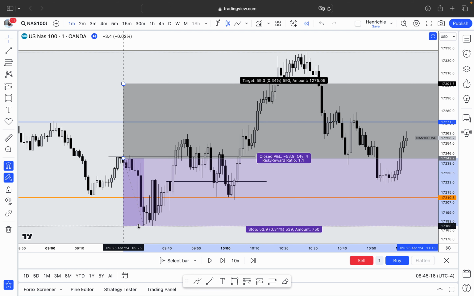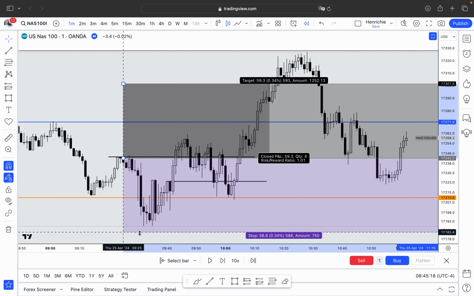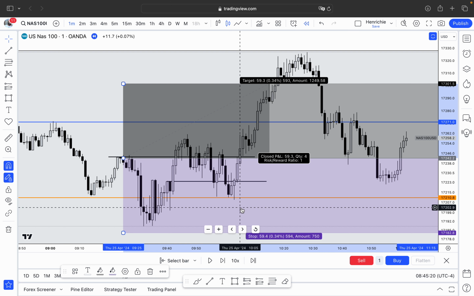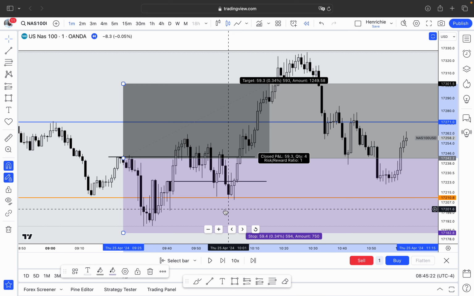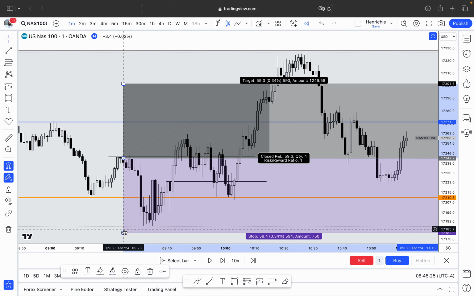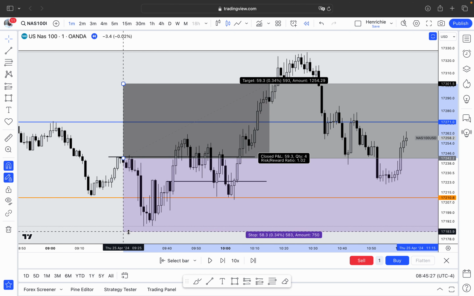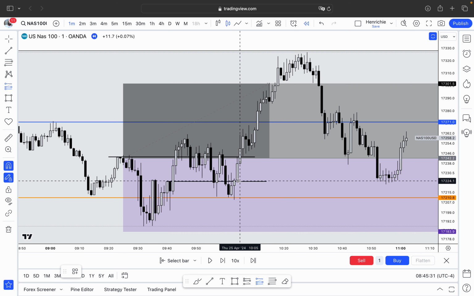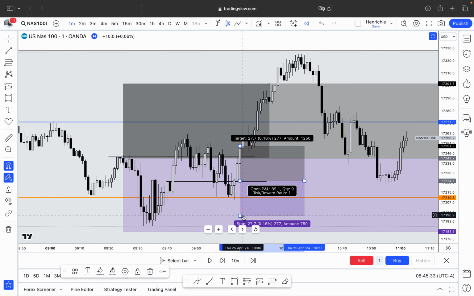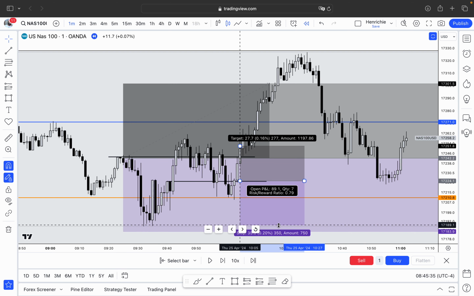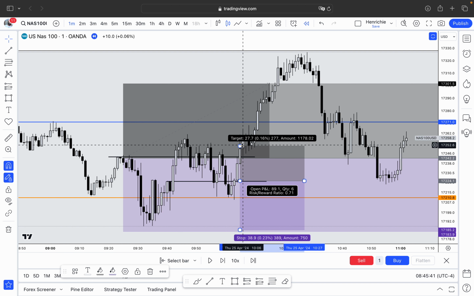The reason I add an extra 1 or 2 pips below this low is just in case price comes really very deep, so the slippage doesn't take you out. That is why I usually give it a little room. So right here would be first entry, second entry. You can use second entry right here. Then stop loss, same place. If this is 36 pips, just add like 3 pips to it. Right there is very perfect.